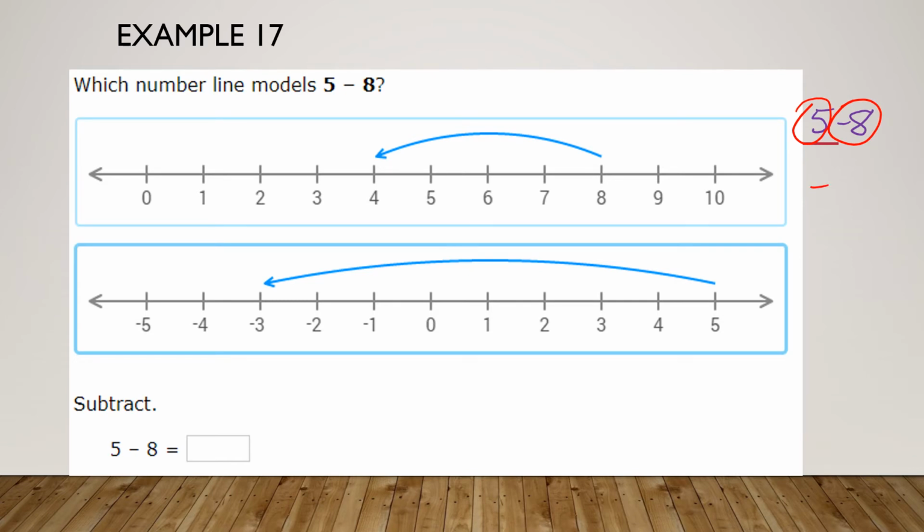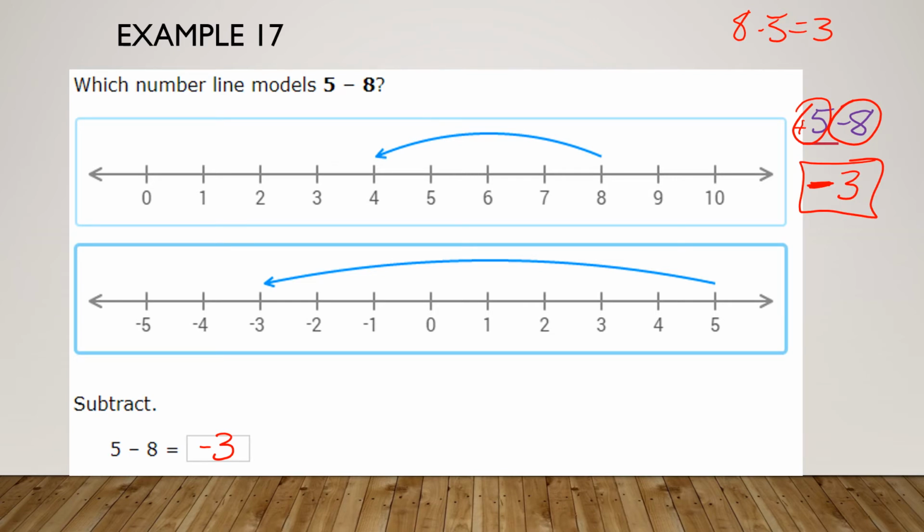And remember our rule, if they have the same sign, we add them. If they have different signs, we subtract them. So 5, although it's not there, we know that's a positive. So one's a positive, one's a negative. If they have different signs, then we subtract the two numbers. So 8 minus 5 equals 3. However, it's not that positive 3 because we've already written this negative down here because we knew that there was more negatives than there was positive. So the answer is -3. So that would go down here at the bottom of our slide.